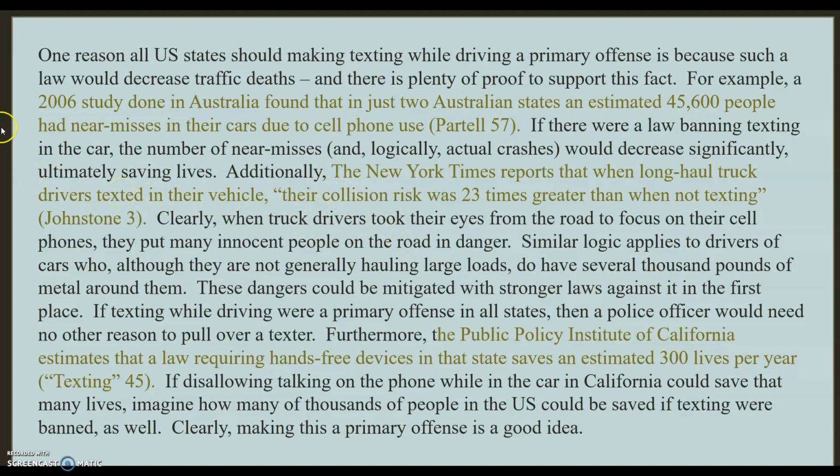Something that this paragraph does very well is that it brings three different perspectives and three different pieces of evidence. And we have Partell, we have Johnstone, and we have the article titled Texting. If we recall, a way to increase our credibility as writers is to draw from different perspectives, meaning different sources, different people's stakes in the issue, different people's writings about this. So this article does a really good job of doing that, and it works to string them together underneath the reason that a law would decrease traffic deaths, and there's plenty of proof to support this fact.